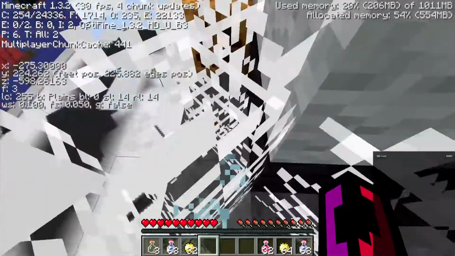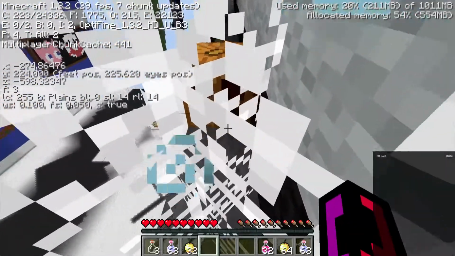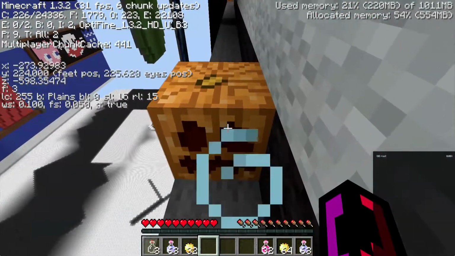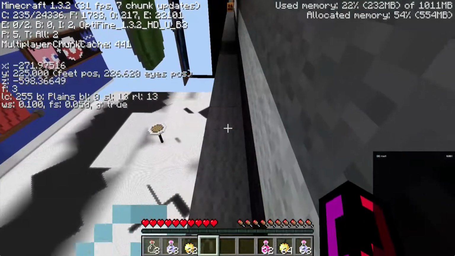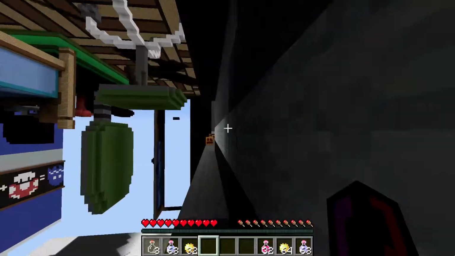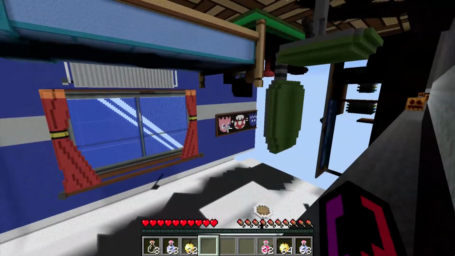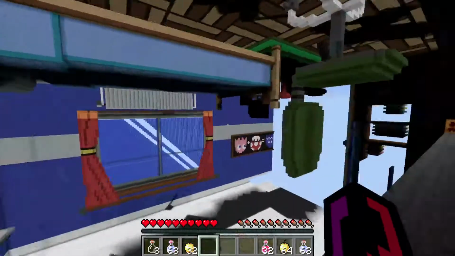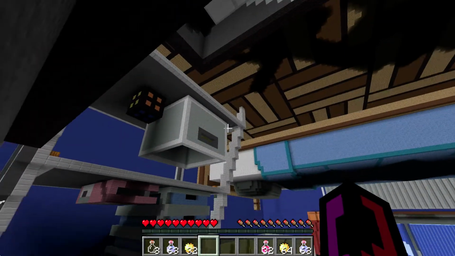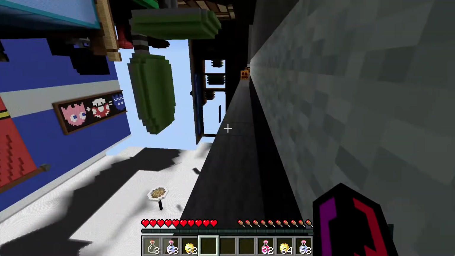So slow. Trying to jump through here. Oh, I should turn the F3 back off. There we go. Look, we've got Pac-Man stuff on the wall. And pennants. Looks kind of like a Rubik's Cube.